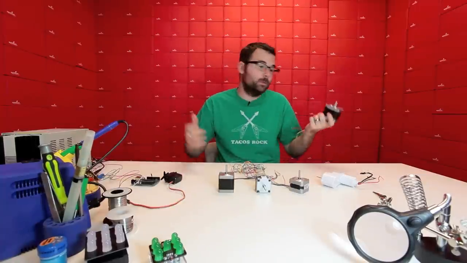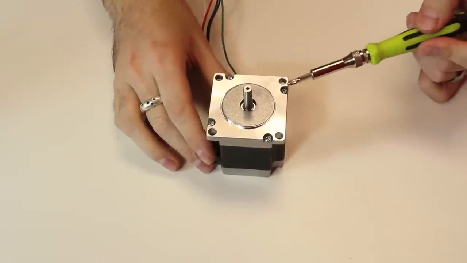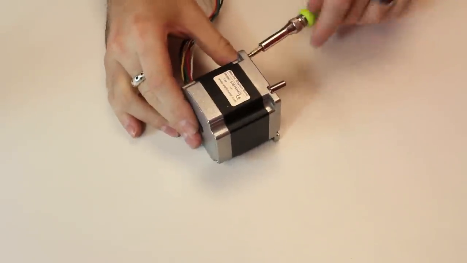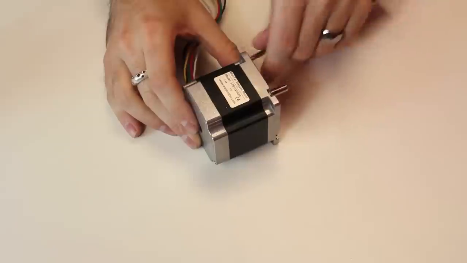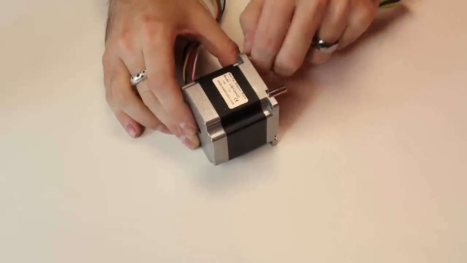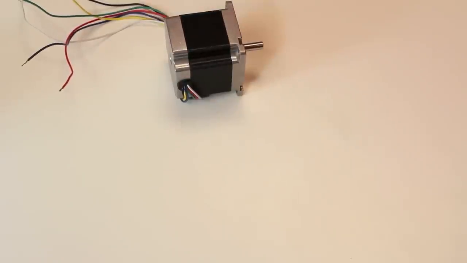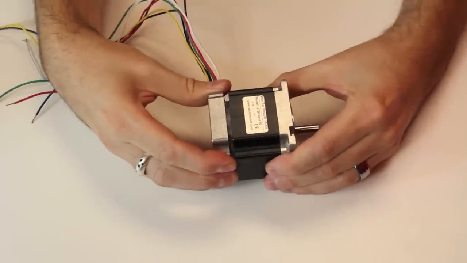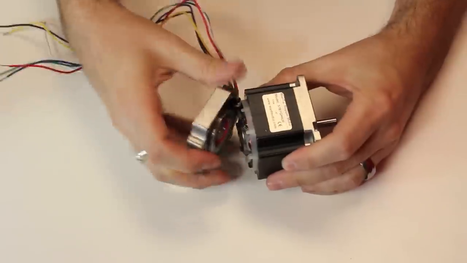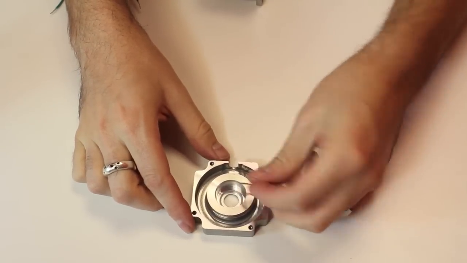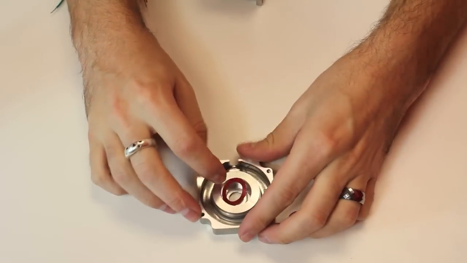We're going to take apart the biggest one because, well, why not? You'll see with this motor that we just have four screws on the top. And we're just going to take these screws off and they leave the whole length of the chassis. So when we take these out, you can see they're actually pretty long. Now that we've got all four of the screws out, let's crack open the case and see what this looks like. So we're going to pull off this back nice and gently. And it comes right off.